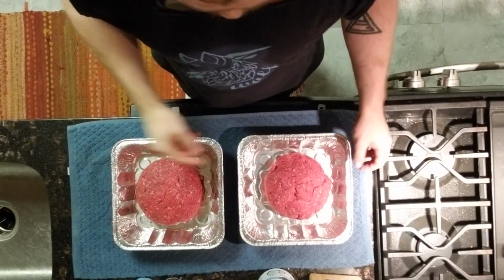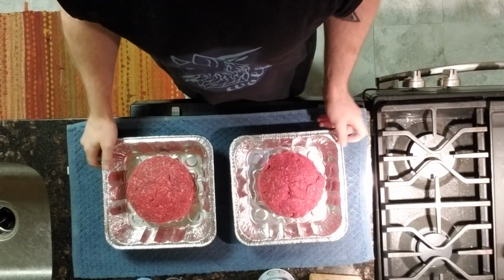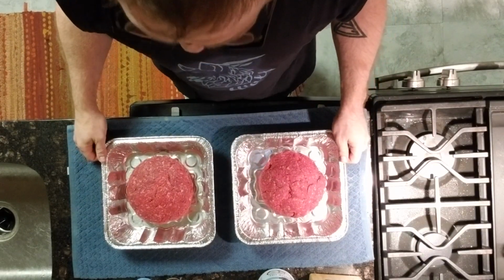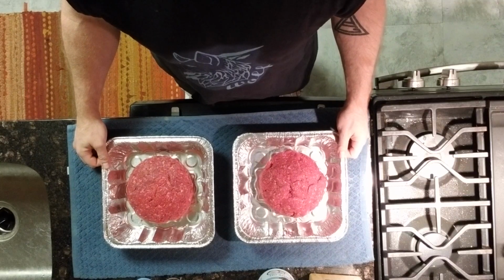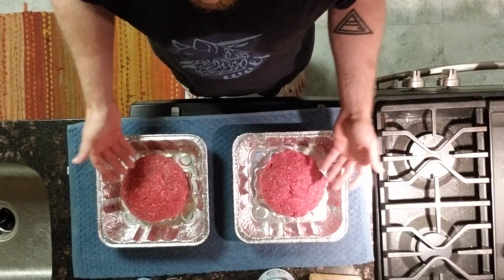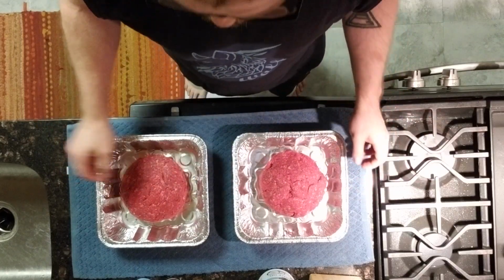So the next step, as you might imagine, is to put your beef into your baking vessels. And something else I should have mentioned earlier, probably the first thing you should do, is preheat your oven. I preheat it to 350 degrees Fahrenheit, and usually by the time I finish this prep work, the oven's preheated. So that's simple enough.